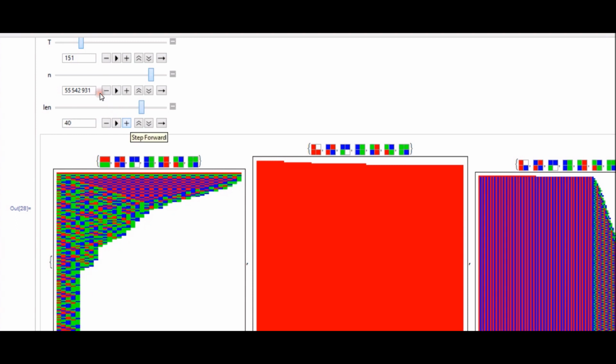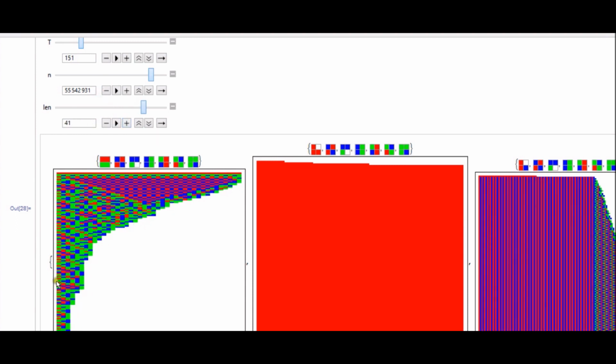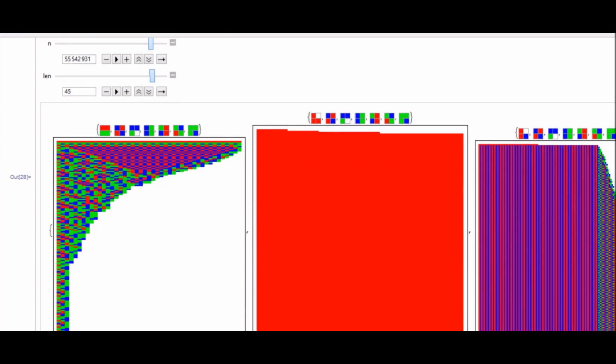Let's run it for longer. So in this case, it boils down to quite a short string. This is starting with 39 red blocks. So let's change that. 40 red blocks. Pretty similar final condition, but it is different. Alright then, so let's see what else is out here for us to discover.